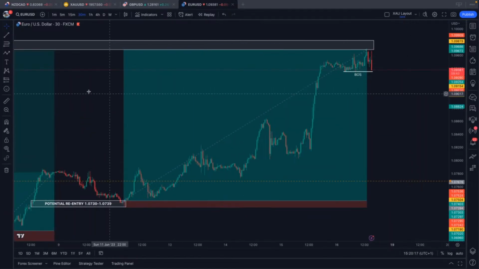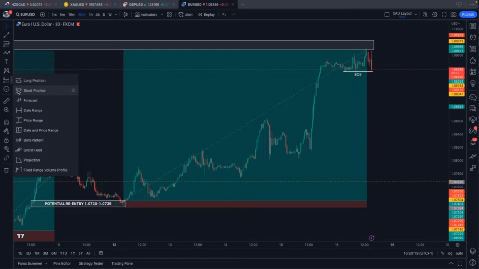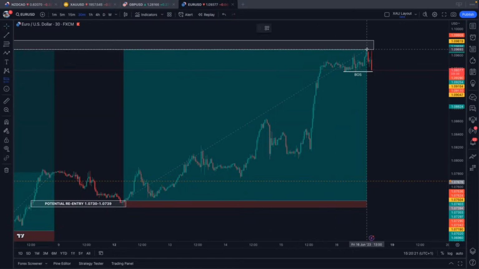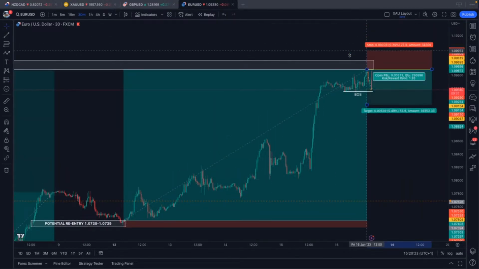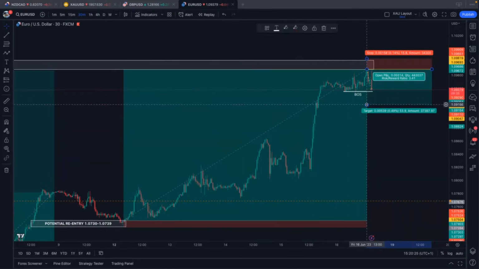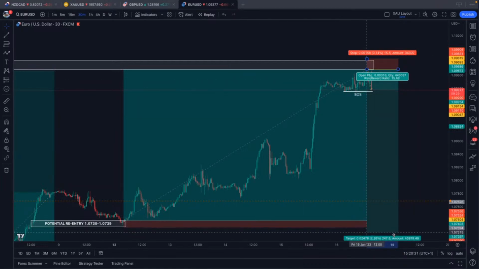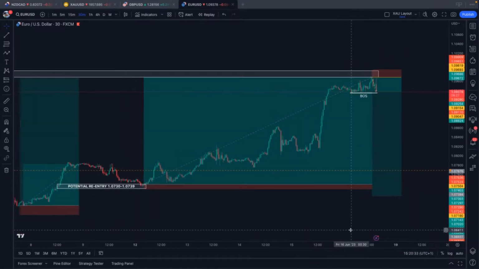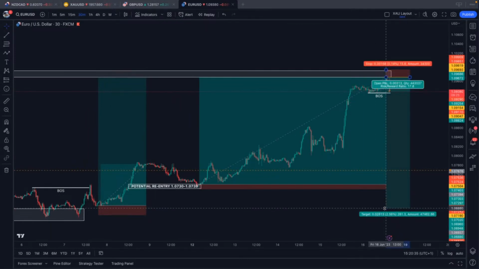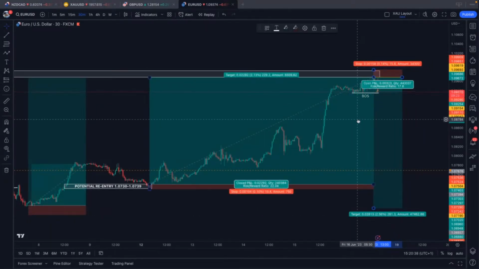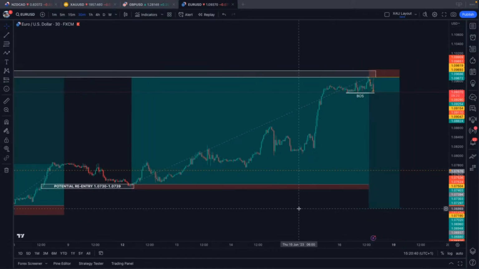But looking at this now, if you guys have placed short positions on this market from this supply zone here that I suggested, then you should be up very nicely. We're looking at 2RR now that we've achieved so far. So, I mean, it'll be interesting to see how price plays out over the course of this live. But I am definitely looking to get involved in this market very shortly in those sell positions.